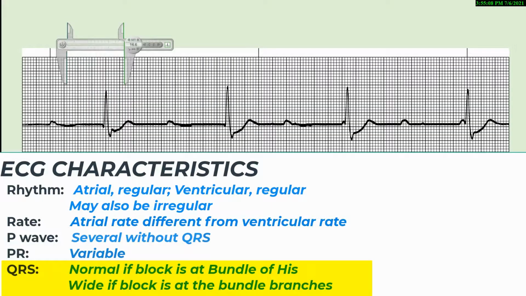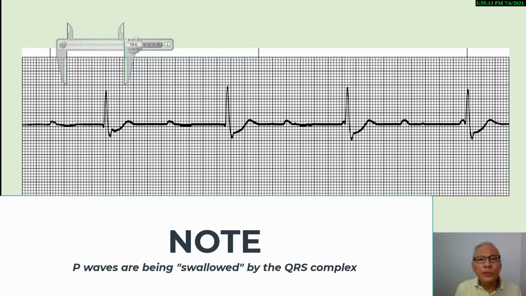This is another example of a third-degree AV block. The reason I wanted to demonstrate this particular strip is because it shows, in the second to the last and the last QRS complex, that there is a P wave that is half buried within the QRS complex. This is a very classic sign that there is dissociation between atrial activity and ventricular activity. And that is why this particular appearance of the P wave seemingly being buried in the QRS complex is noted.